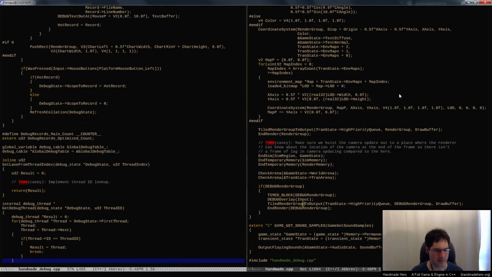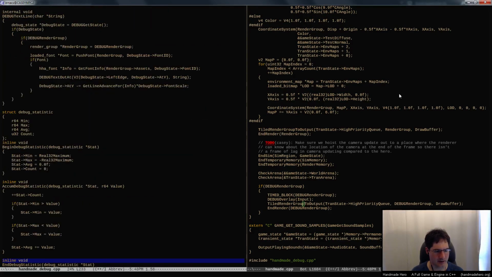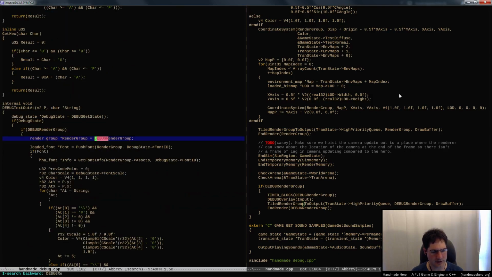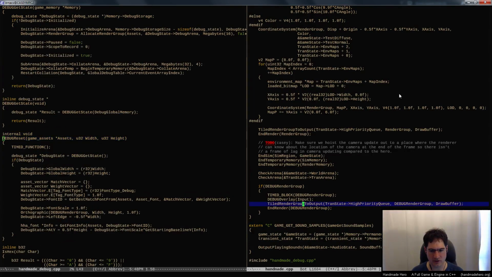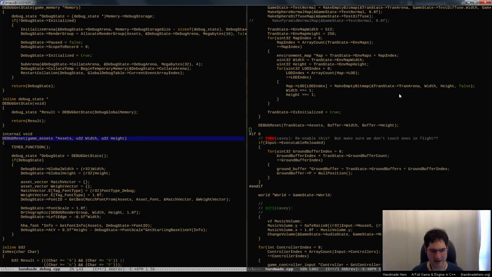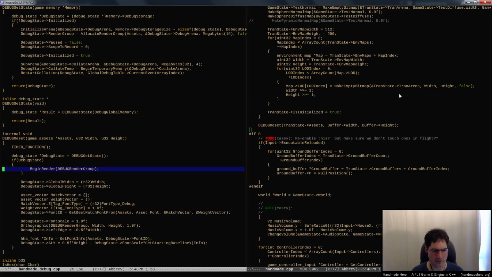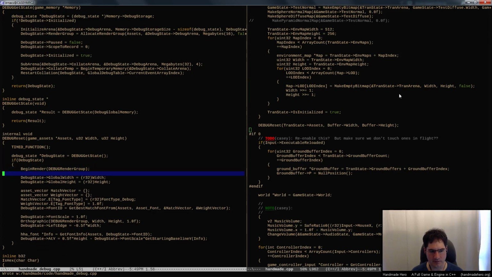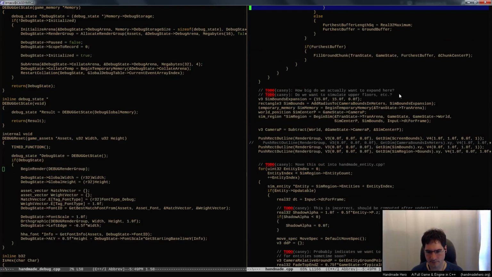I don't know how you guys feel about that, but that's kind of the way I feel about it. And so debug reset, I think, should include this stuff, right? So you just call it, and you don't have to check. You just call it, and this thing knows that this is all set up, right? I feel like that's just fine. I don't feel like anything weird. I don't think that really makes any sense to not do, right?